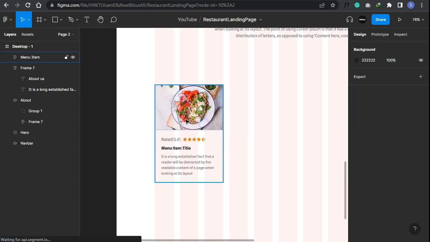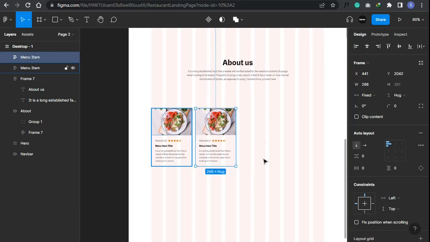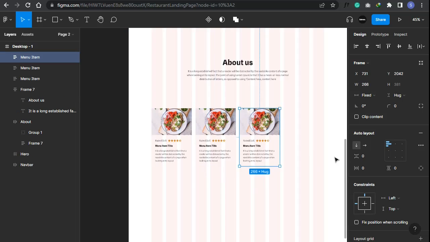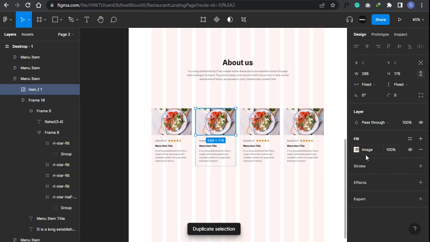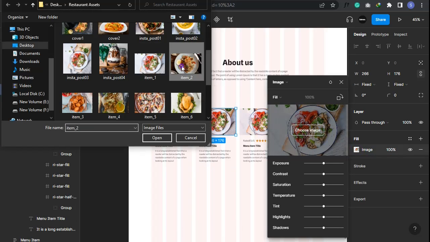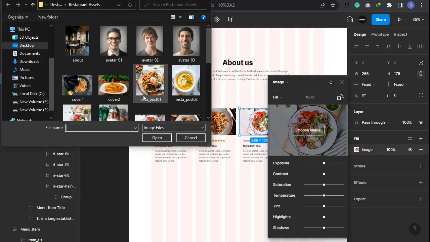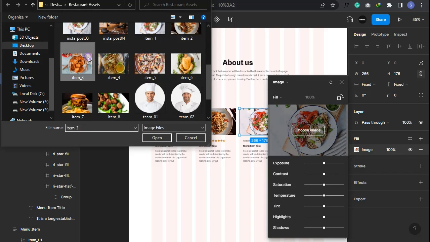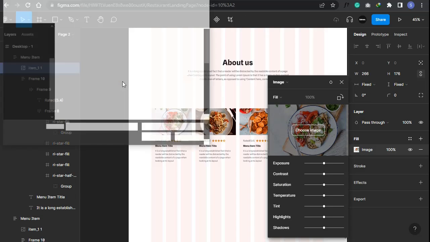So I'm gonna duplicate this and now I'm gonna hit Control D. I'm gonna change image for this one. This will be menu item 2. Select the image and change this to menu item 3, and for this one will be menu item 4.